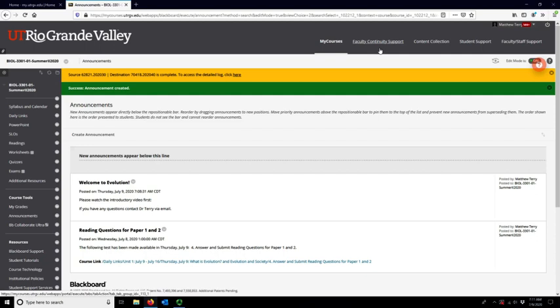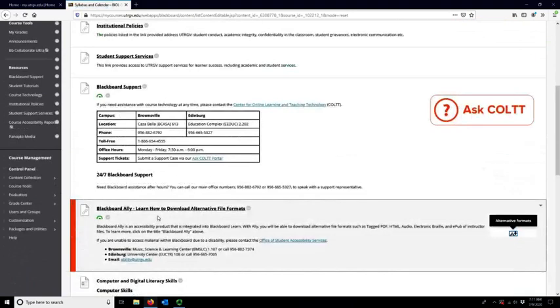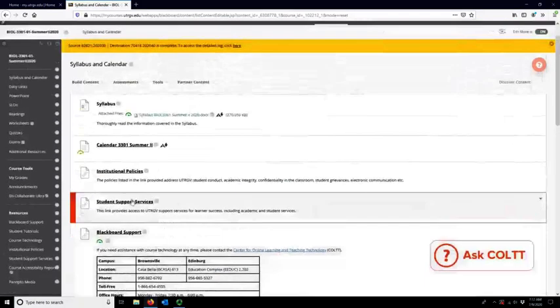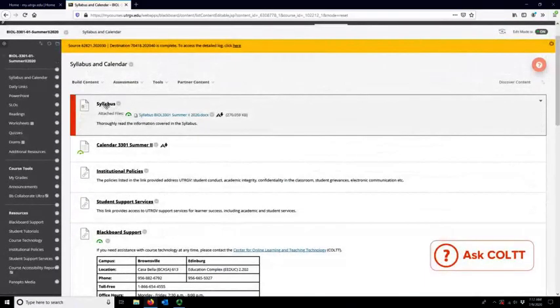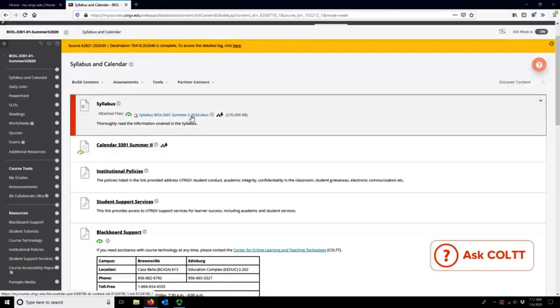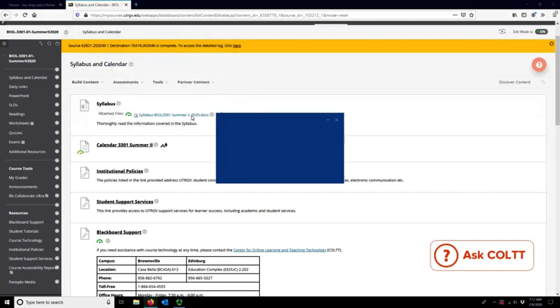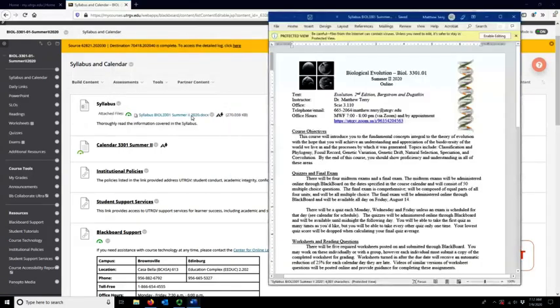So when you log on to Blackboard, you will see this welcome page, this main page. The first thing you have is a link to the syllabus and the calendar, and then a whole bunch of stuff that the university puts that's useful, but you probably already know. The first two important links are the syllabus and then the calendar. So we're going to take a very quick look at the syllabus, and then we'll be going through that material just so you're familiar with what to expect for the course.